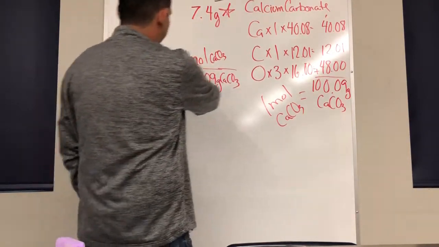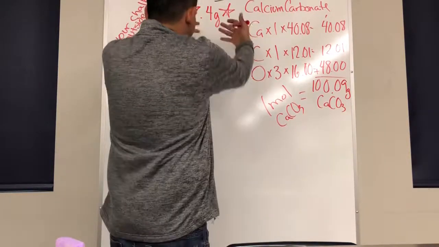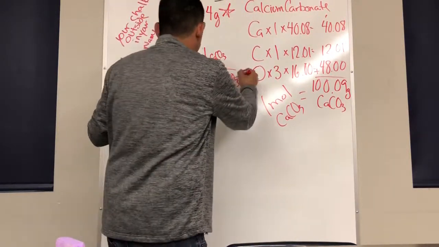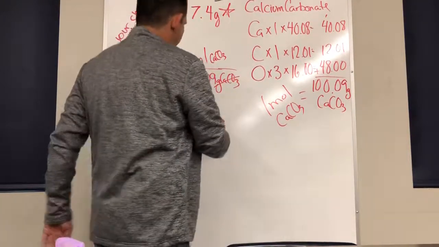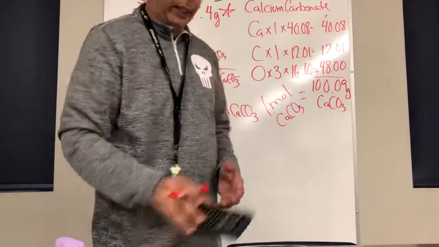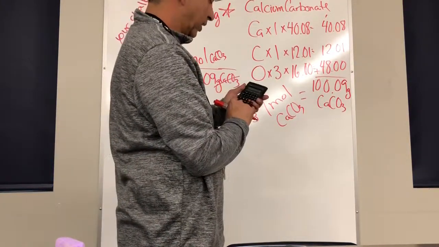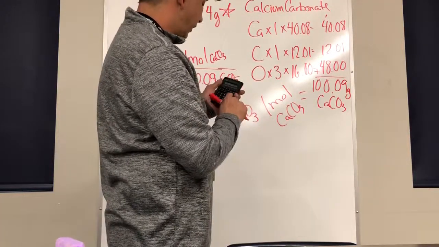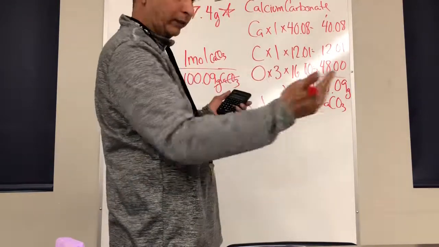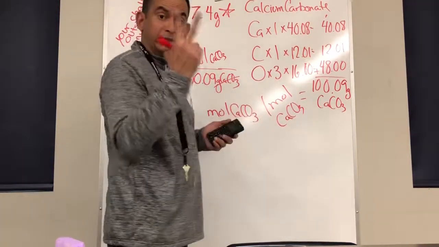Now, 7.4 times 1 mole, that'll give us grams and moles all together, 7.4. But then when we go down, we're actually dividing when we go down a fraction bar. So we can do what's known as canceling units. The only unit that's going to be left over is mole, CaCO3. So you'll pretty much take 7.4 times 1, which is going to be the same thing, 7.4, divided by 100.09 grams, and that's going to get rid of grams, and it's going to leave us with 0.0739, and we'll round it to 2 decimal places.